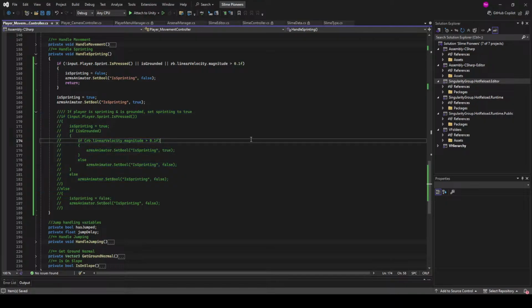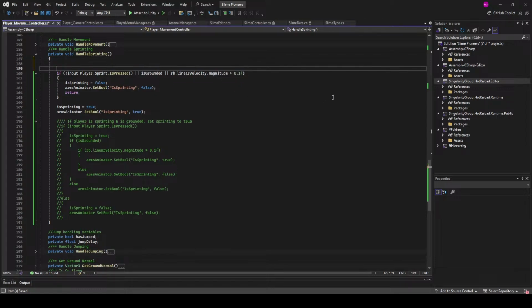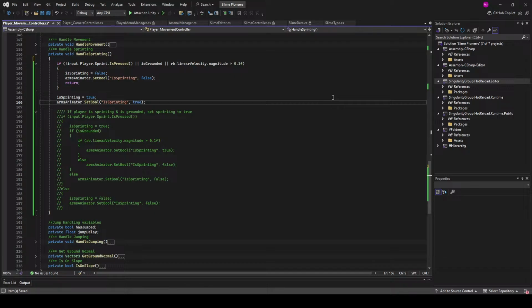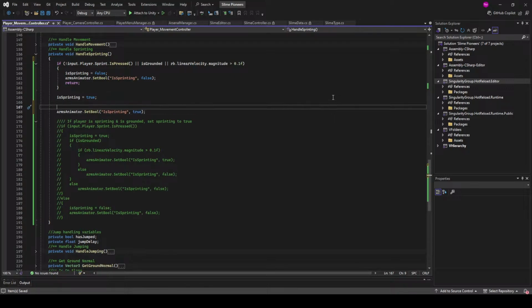Okay, so what we can do to check if we're moving forward is check a dot vector. Actually, we don't need the magnitude, we can ignore this one.